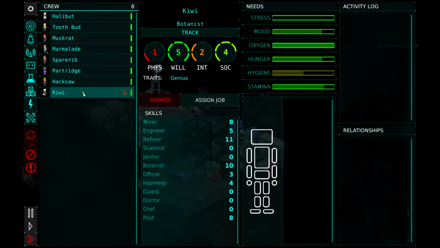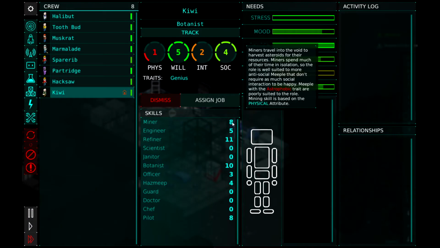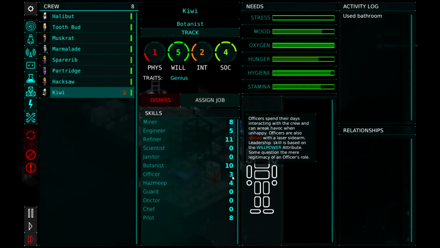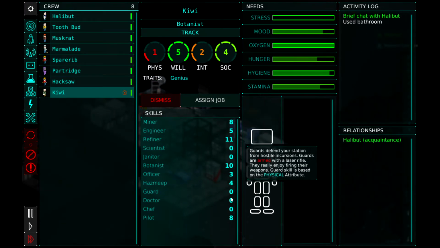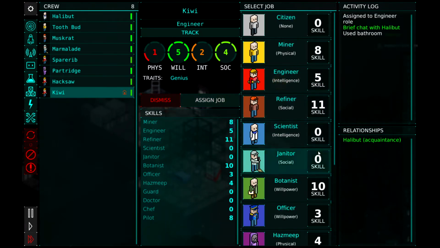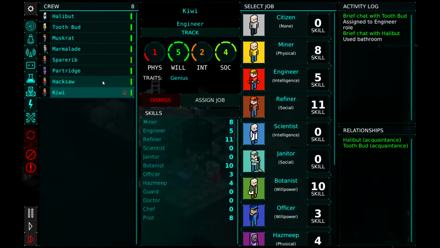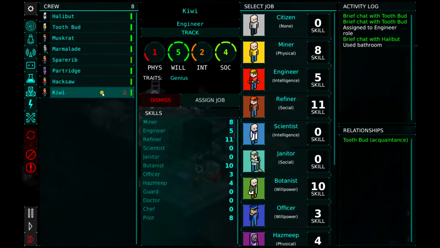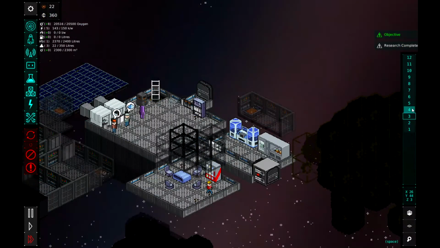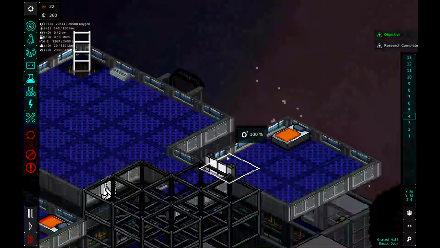Let's take a peek at Kiwi. So he's got pretty good mining, pretty good, decent engineering, really good at refining, obviously a high botanist, and a little bit of officer and hazmeep and pilot. Let's actually move him. Again, we're going to move him to engineering just so we can build stuff quickly, and then when we get ready for botany, we'll move him to botanist once we get our botany going here. So let's go back up to the 4th floor and see what we got going on.